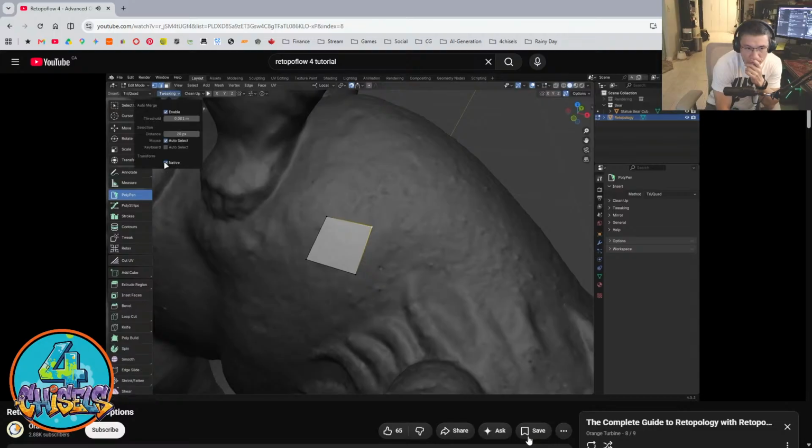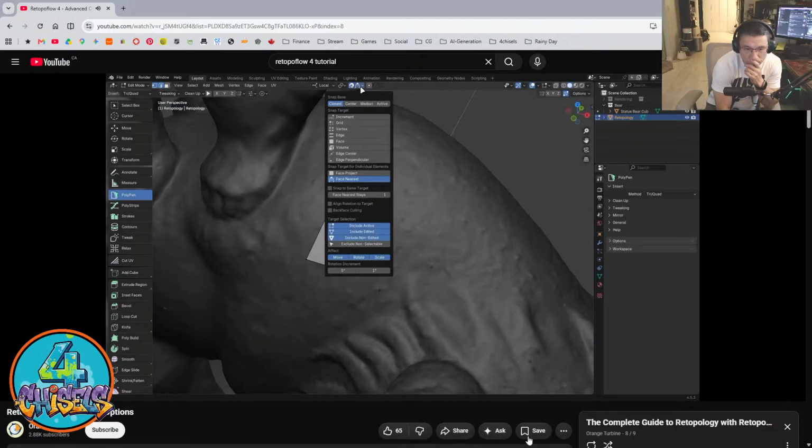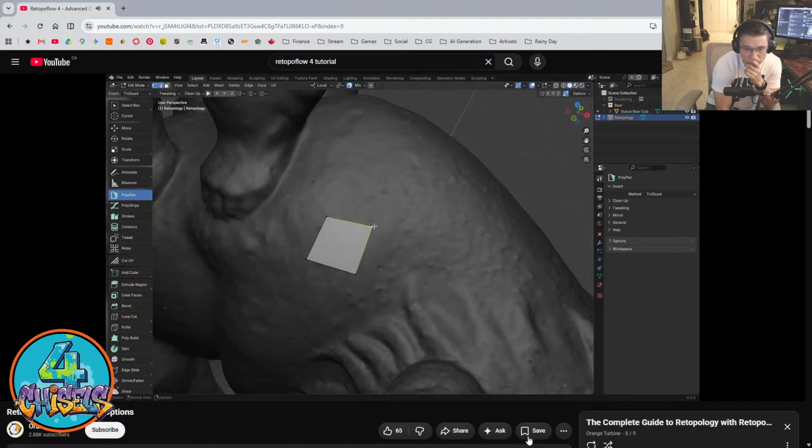If we use the native transform, which is just what happens if you're in any of these other tools and hit G to grab, for example, what that's going to do is if you have vertex snapping enabled, let's just go ahead and I'll shift and select vertex snapping here, then it will snap to not only its own vertices, but also every vertex of the high poly, meaning that you won't get a smooth transformation over any high poly sculpt. But if you're retopologizing hard surfaces, then maybe you want this.